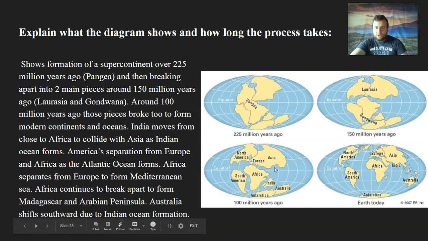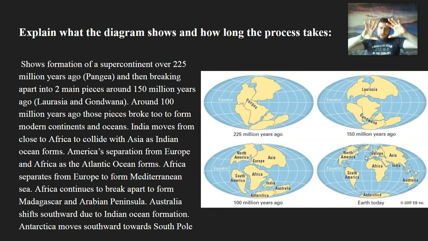So you can see India shifting little by little. It went here and hit Asia. Antarctica shifts southwards towards the South Pole, and Australia also shifted towards the east away from Africa. But all of these used to be part of Gondwana, right? So there you can see how cracks in the Earth's surface and the formation of divergent boundaries end up splitting the continents apart, water seeps in between, and new oceans start to form.